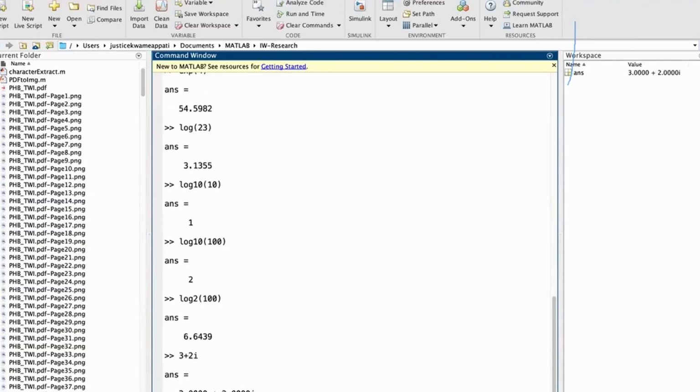So a complex number 3 plus 2i, the real part, the imaginary part. So j is also allowed. But as you can see, I type in j, it converts it back into an i for me as well. However, you're not wrong to have typed j, but the notation i is understandable by Matlab. Okay, we won't be spending so much time on this. However, once it comes up in your field, it's easier to appreciate what they are and what they do. Okay.